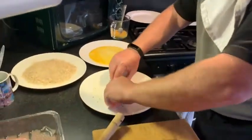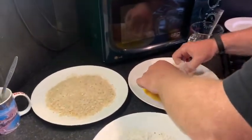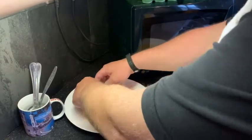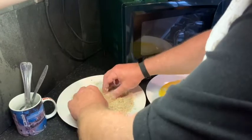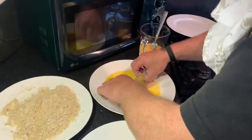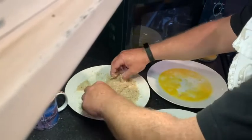Pick it up — see, it's flattened out. Put it into the seasoned flour, make sure it's got a decent covering, knock off the excess, into the egg mix, again off with the excess, into the breadcrumbs, cover both sides. Then we'll do a double dip — back into the egg, off with the excess, back into the crumbs, crumbs all over.